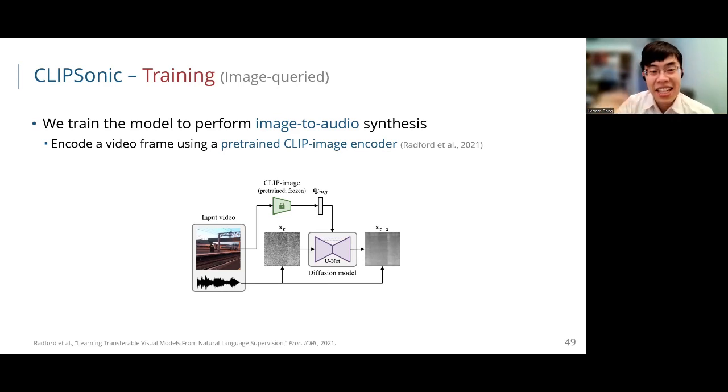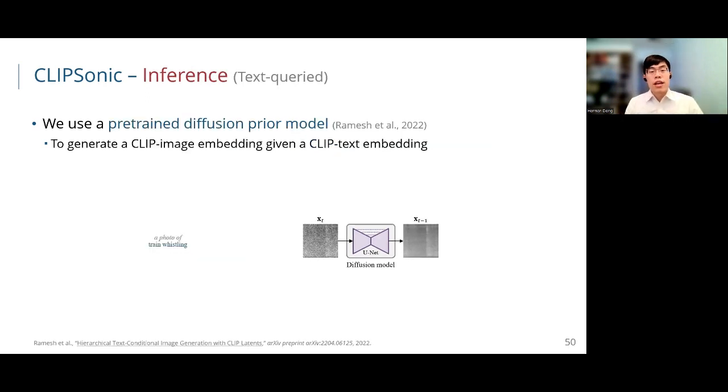So once again, because we are using the CLIP model, we can switch to text during inference time, because CLIP is a shared embedding between language and images. During inference, we have a text input, say a photo of a train whistling. We pass it through the CLIP text encoder, and we get a CLIP text embedding for our text input.